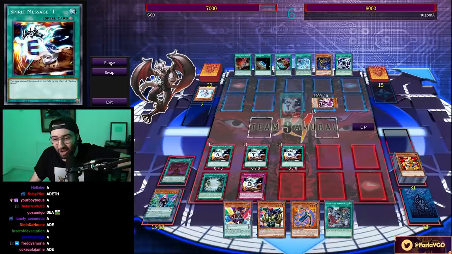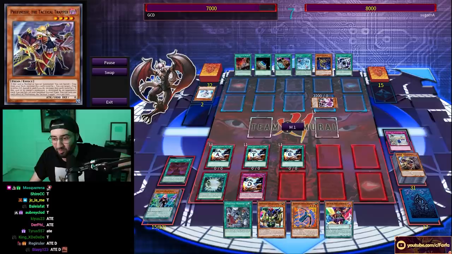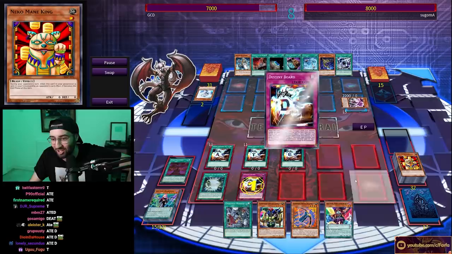Target acquired. Destroy the Neko Main King, goes to the end phase, Destiny Board, once again, putting another letter onto the field. It is time to eat. Or 8, I guess. Legacy of Duelist, once again, looping with the Trapper into the back to the front. Back to the front, in the opponent's draw phase for the Neko Main King. Neko Main King gets destroyed, and finally, Destiny Board wins the duel!